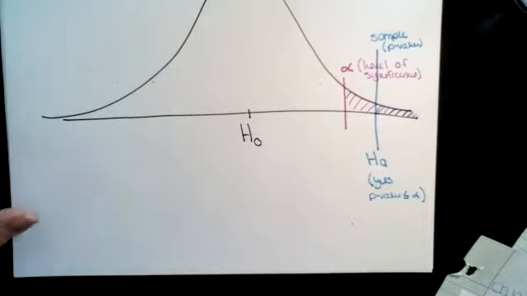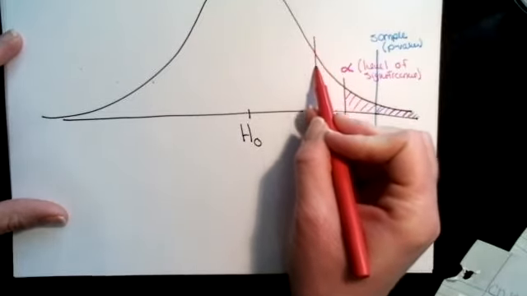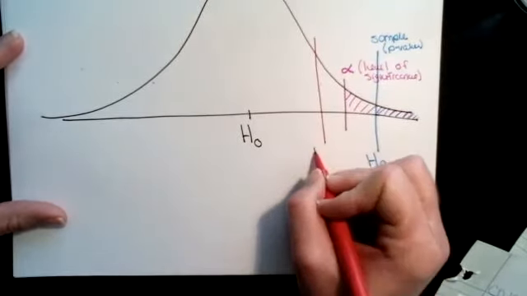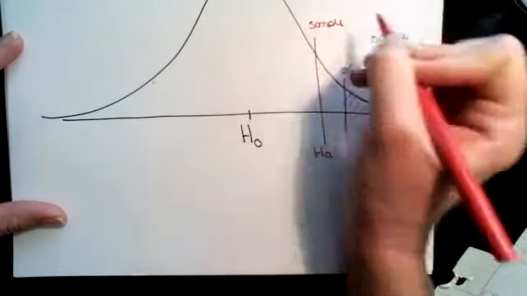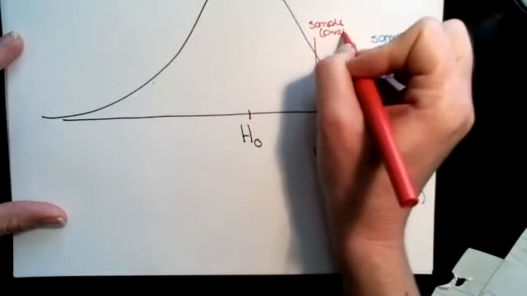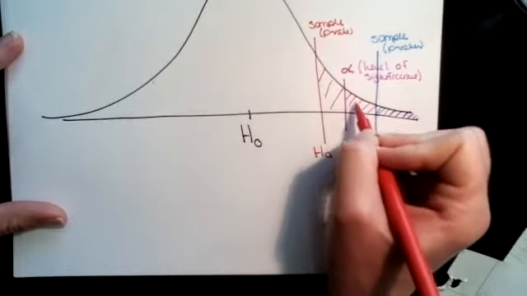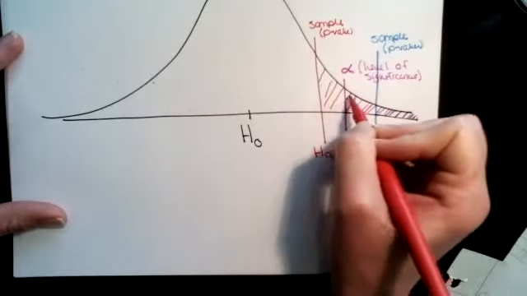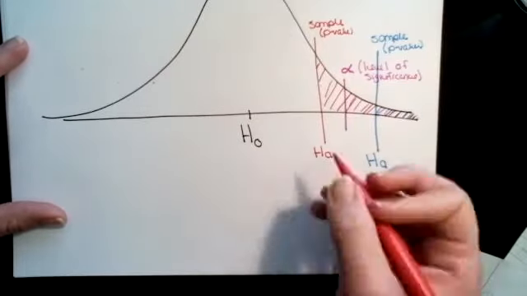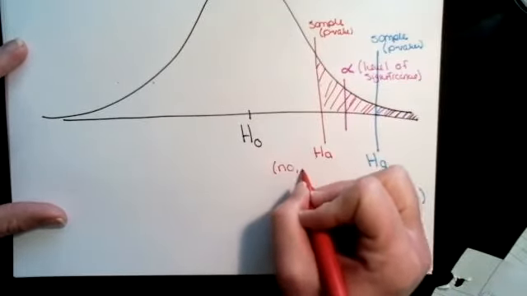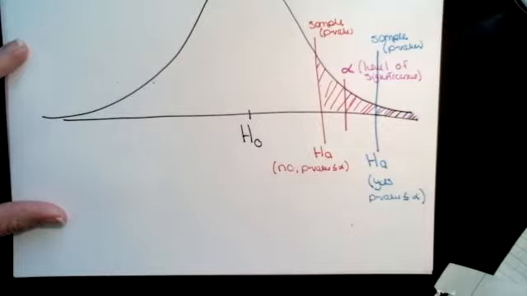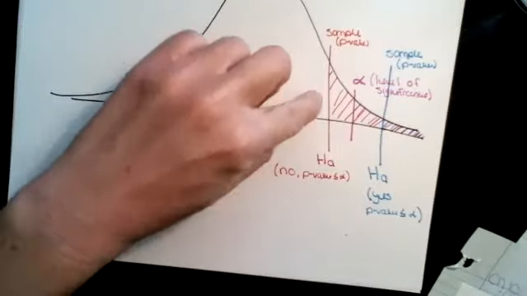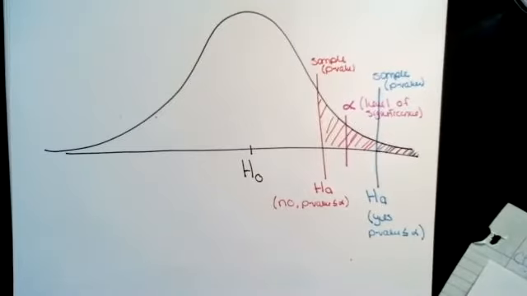Now, if I had a sample where the p-value is greater than alpha, that means I'm over here someplace, right? So this would mean I have my HA and my sample, leaving my test statistic. My p-value is the probability for the area here, all in the red, all the way to the right of that. And this would be where I said no, that the p-value is not less than or equal to alpha, okay? And that's because it's greater than. I'd like you to see this visual. I think it's so helpful.